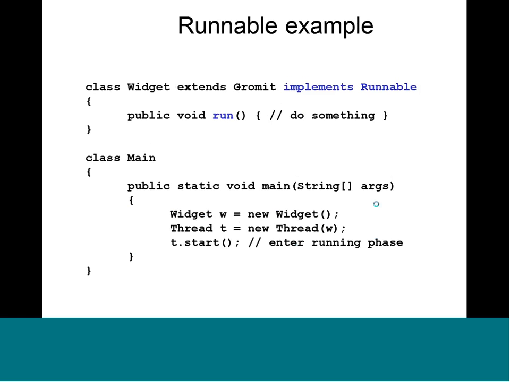Here we are using the interface. When we use the interface, we need a thread object to link the interface to the run method. Does that make sense? We create an instance of Widget, we create a thread, and since Widget implements Runnable, I can pass that to the thread and call start. When I call start, it will end up calling this run method. Polymorphism. You may have to think a little bit about that.